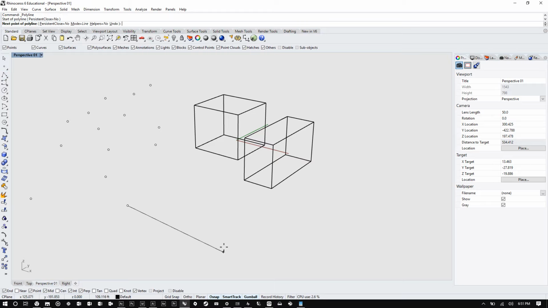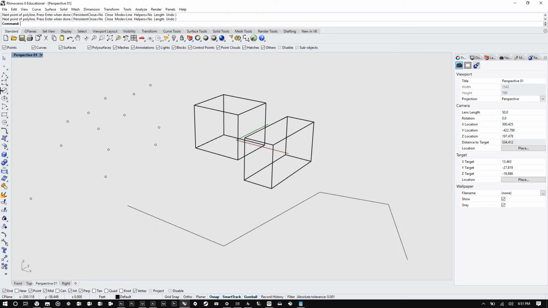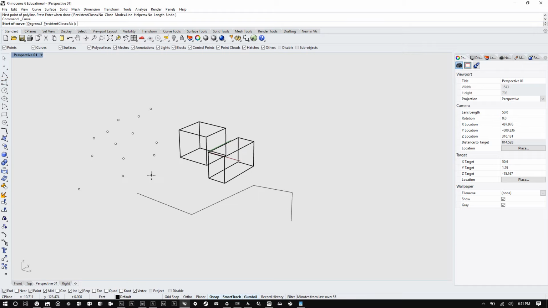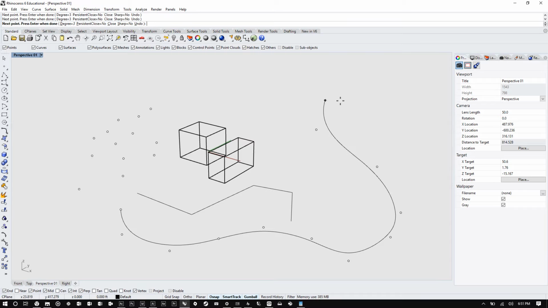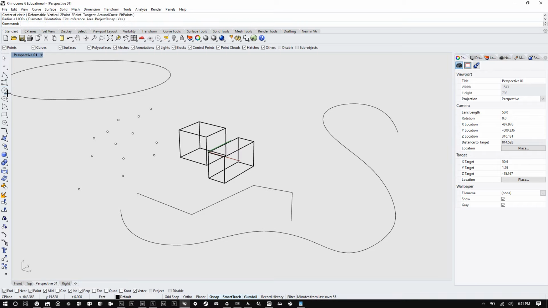The polyline tool, which creates polylines. The curve tool, which creates curves, which is also really handy. So you can see here that this line is based on degrees. So it's approximating the line based on where I click the points, which is super handy for creating curves. Circle tool. And if you click on the other option, you can see other ways to generate a circle. So if you wanted to generate a circle based on 2 points, you can do that.